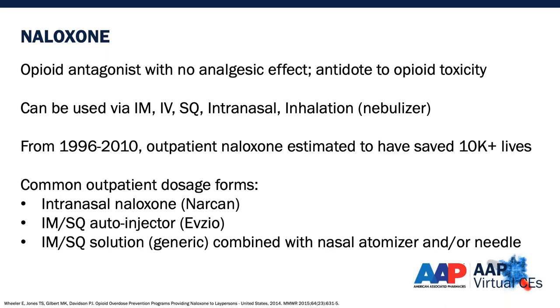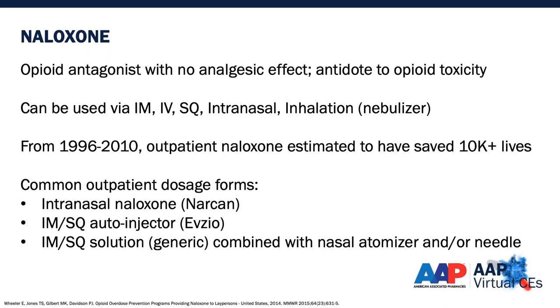Now, it can be used in a few different ways. There's an intramuscular formulation, an intravenous formulation, subcutaneous formulation, intranasal, and inhalation, specifically through a nebulizer. I want to highlight the inhalation one for a second. Although that is available, that one is not included in recommendations for use in opiate-associated life-threatening emergencies, given that opioid causes toxicity by reducing our ability to breathe, respiratory depression. Administering it via inhalation is not an effective way of using naloxone as a rescue agent. So although I listed it there for thoroughness, we never use the inhalation form of naloxone when using it for opioid toxicity.